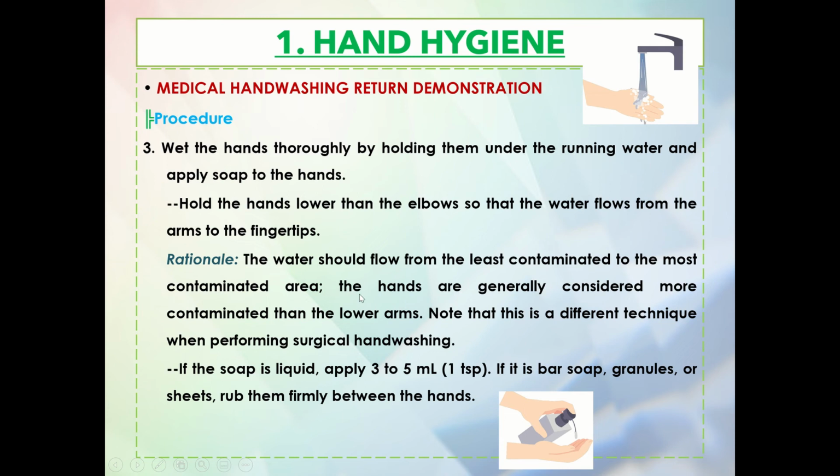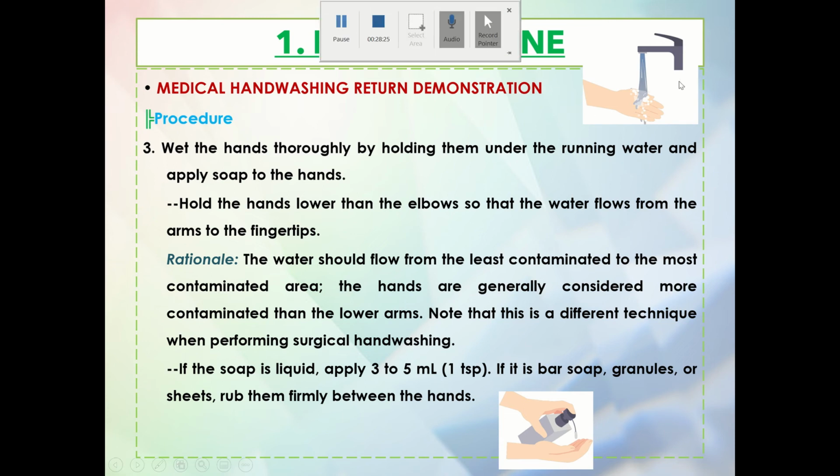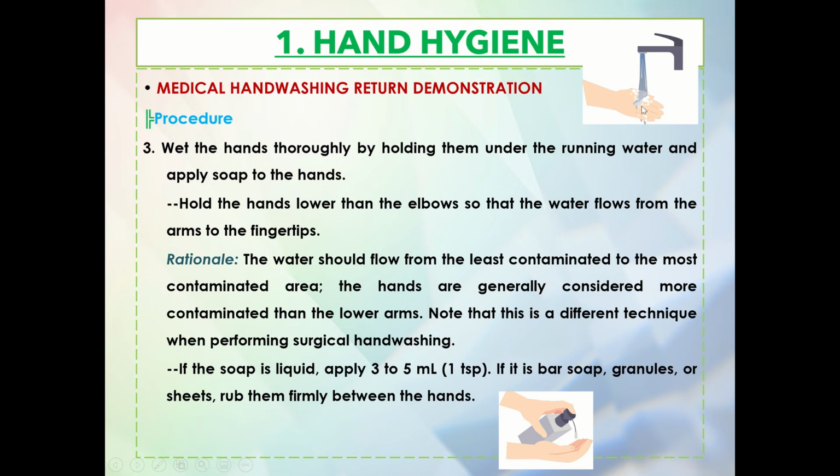So for medical hand washing, ang ginagawa natin is yun na nga, your hands are lower than your elbows because definitely mas contaminated yung hands natin than the lower elbows. So just like this one. Okay, so this is how we perform medical hand washing. So, mas mababa yung hands and then ito yung ating forearm in this case. Okay, so ayan. So, kumuha na ng soap tapos mag-wash na ng hands using soap.